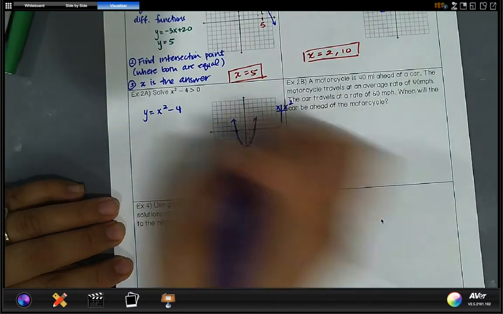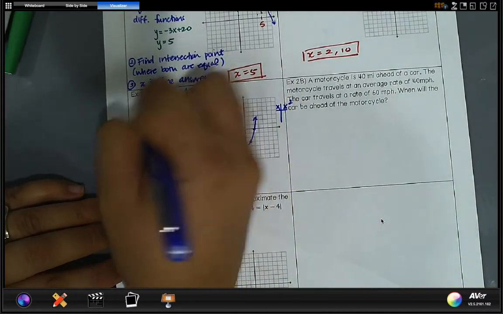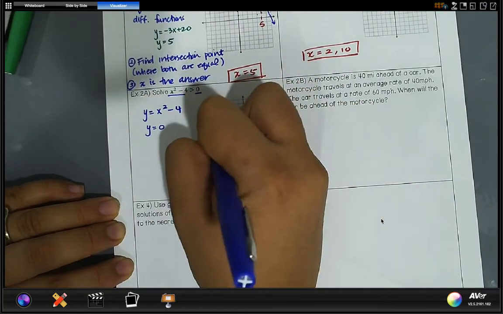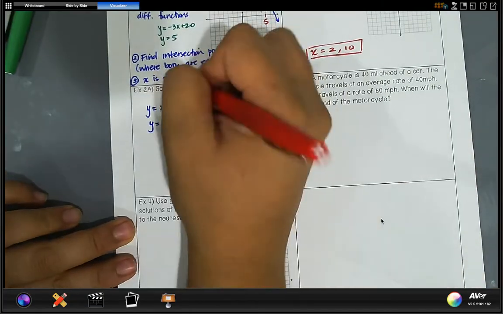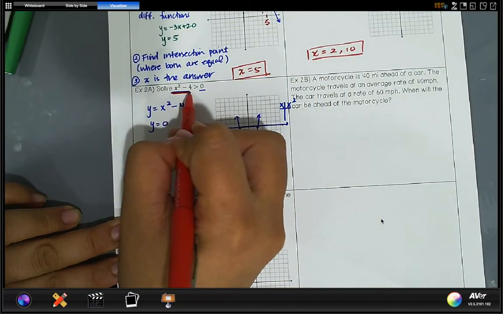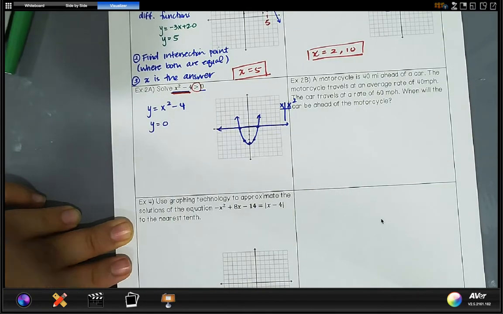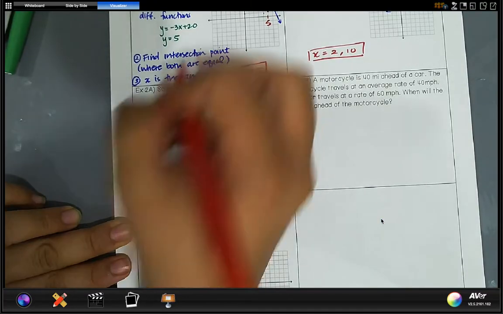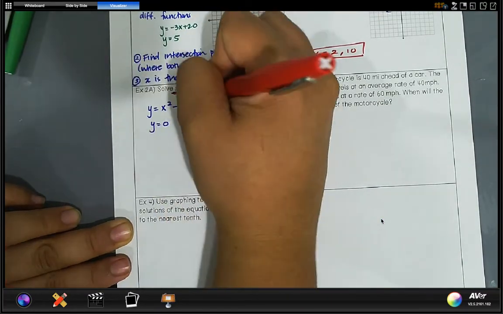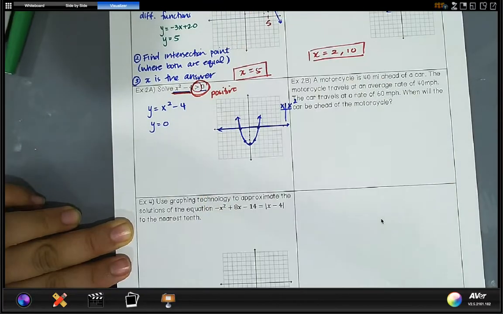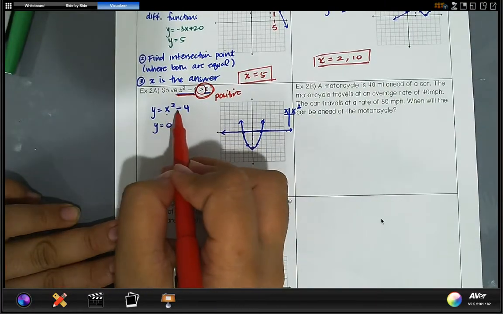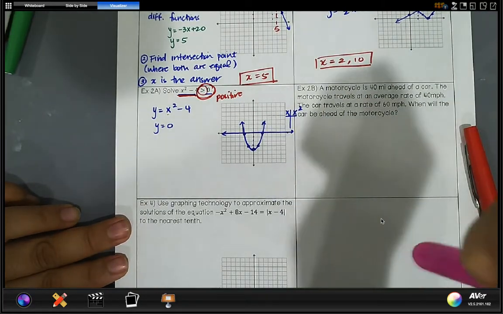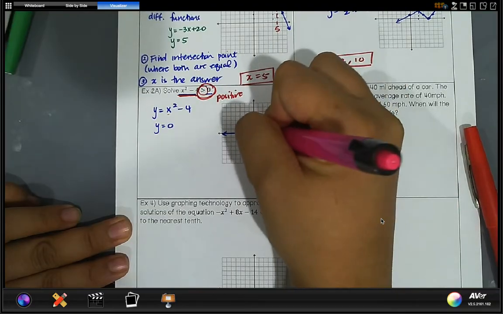Once we do this, technically I'm supposed to graph one side and I'm supposed to graph the other. So if I were to really graph y equals 0, it would be the horizontal line. But what this says is that we want the parabola to be greater than 0. And what that means is that the parabola is going to be above y equals 0, because again, greater than 0 means that you are positive. So another way I could have done this problem is I could have said, where is x squared minus 4 positive? Greater than 0 means positive. And to be positive means that you are above the x-axis.